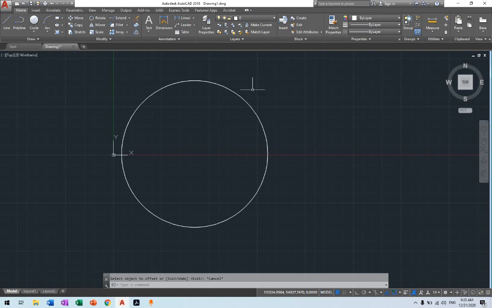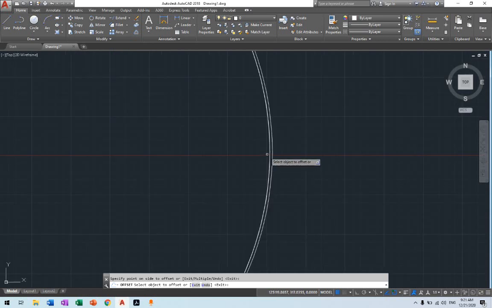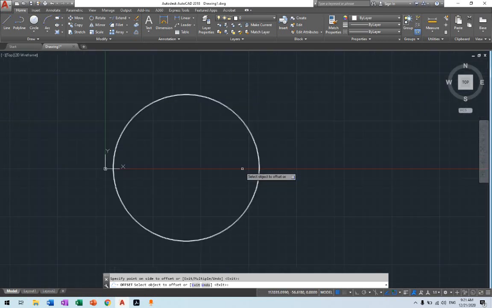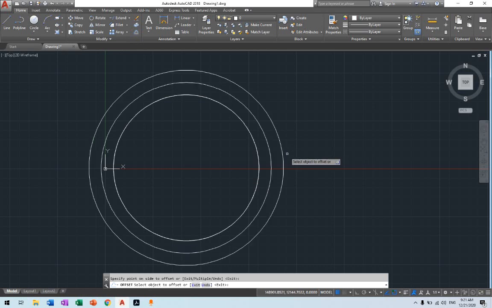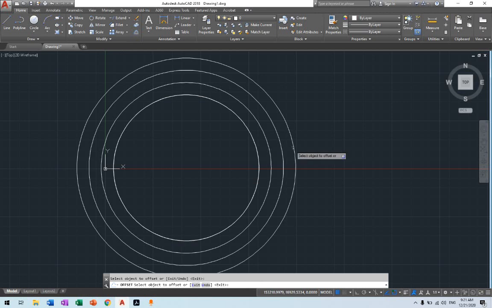Maybe if I use 500, I can see. I'm not sure. I just randomly did it. I don't know if even 500 can give me something. Even 500, I cannot see it. There is something, but still. So you realize that doing this, you have to make sure that you go with it. Let's say I'm going for 10,000. Maybe 10,000 will give me something. I can see it. Yes, 10,000 can be seen. So remember, the offset distance you're giving depends on the object.